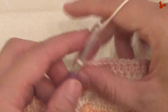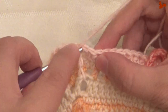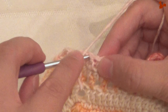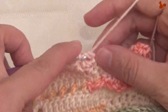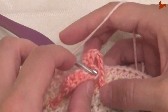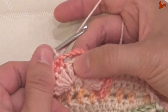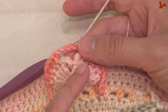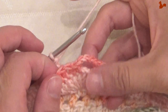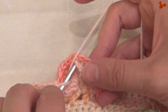And this is the first of 13. So 1, 2, and work 13 trebles. 3, 13 trebles. I'm going to come to the butterfly, and here we're going to do the same as we did on the first butterfly. So in the chain 2 spaces, going to be working and covering the chain 5 here to the back. I'm going to start in the first chain space, so that's before the front post treble here.